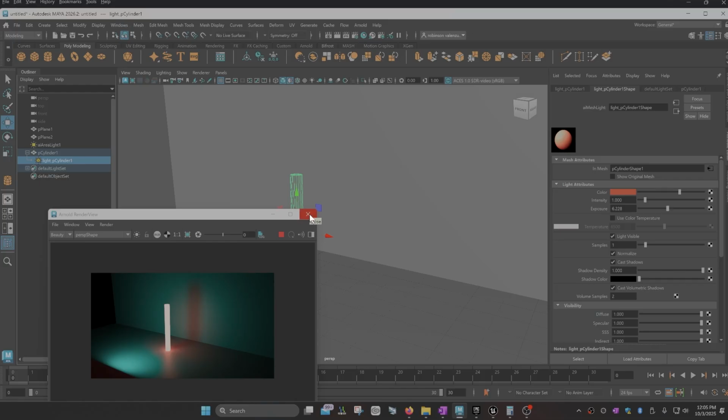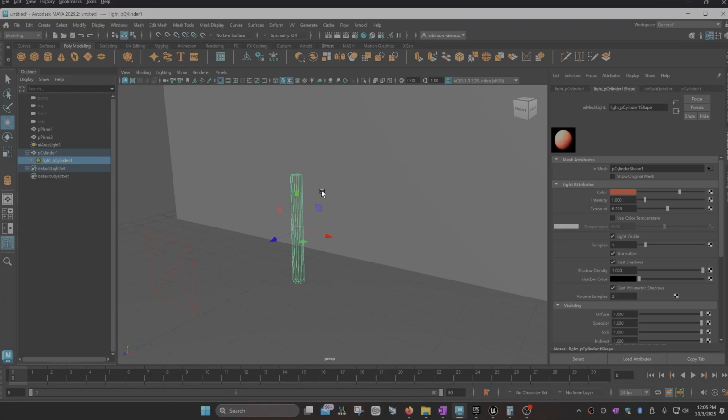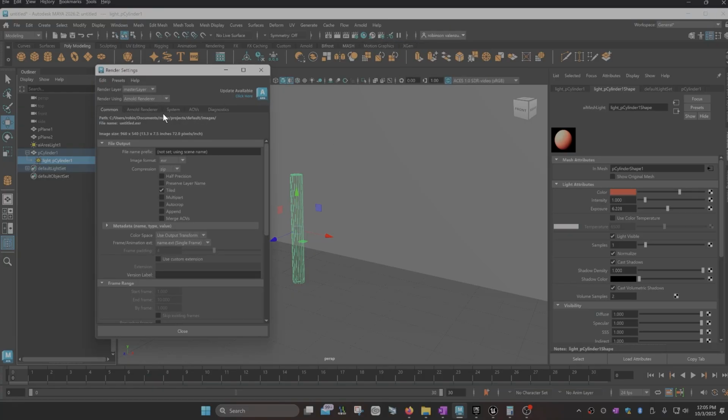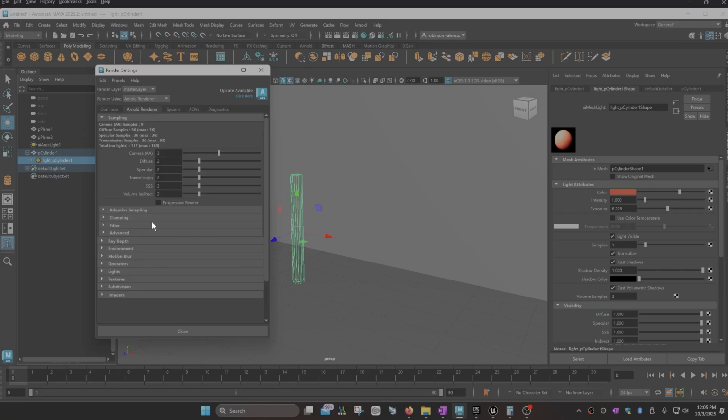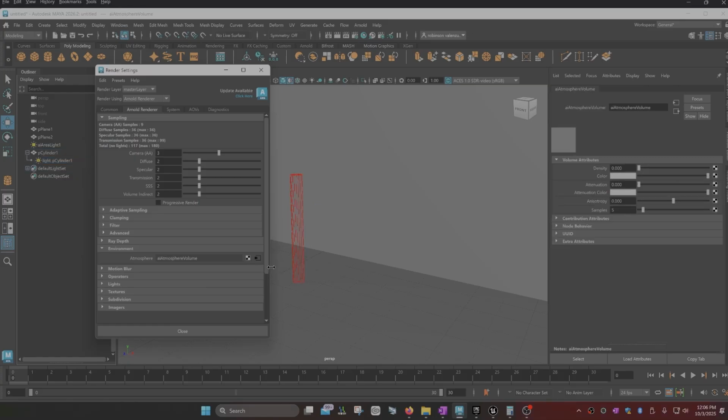For noir film, it will help a lot to create mood on the scene if you place a little bit of fog. You don't have to do this, but it helps a lot. So I'm going to open the render settings. Remember, render settings is open with this movie slate with the gear on it, or the cogwheel. And then you go from common to environment on the Arnold render tab. Environment, and on the side of atmosphere, you click on the checker box here and say create atmospheric volume.